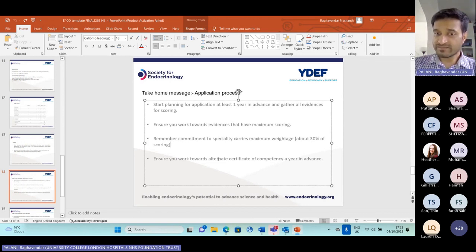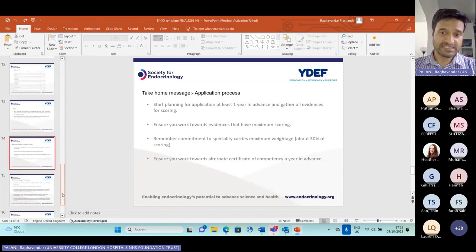And if you've not done your IMT, again, for the alternate certificate of competency, give at least 1 year. One of the requirements now for the alternate certificate of competency is that you should have worked in the elderly medicine department and intensive care department for a minimum period of 4 months. So if you have not worked in these departments, approach your rota coordinator and make sure that you do these rotations, so that there are no issues at the end. So again, give it at least a year.